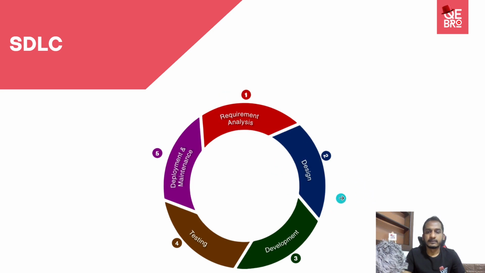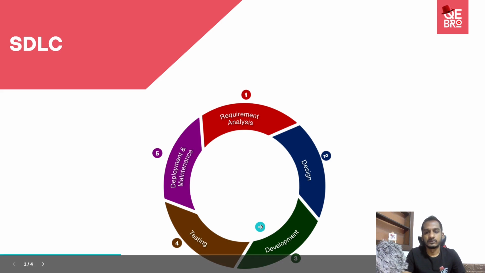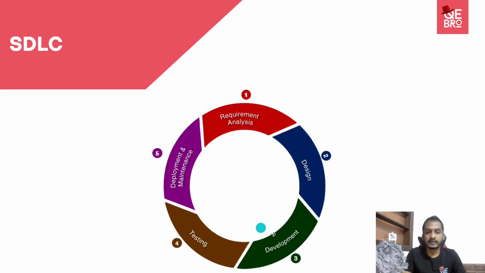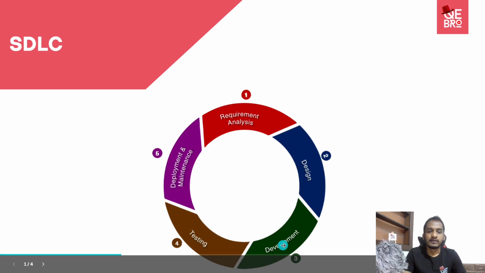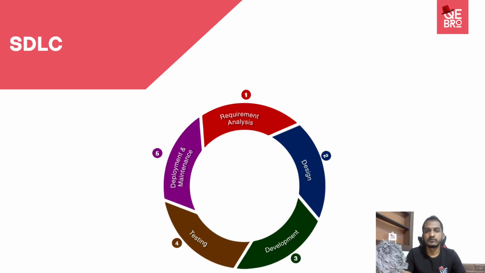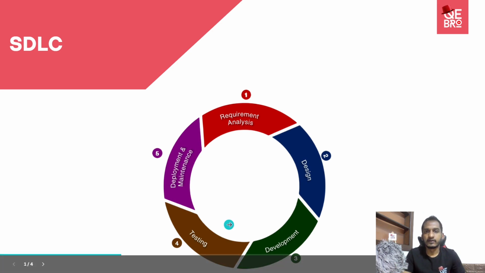After that comes the designing part. The architects will do the designing based on the requirements and our current product. In the design phase, the use case diagrams and the database design, everything happens here. Then comes the development part, where the developers do the actual development and the unit testing. After all of these, comes the testing part, where the quality engineers do the manual testing, then the automation testing, and then the other non-functional testing types.